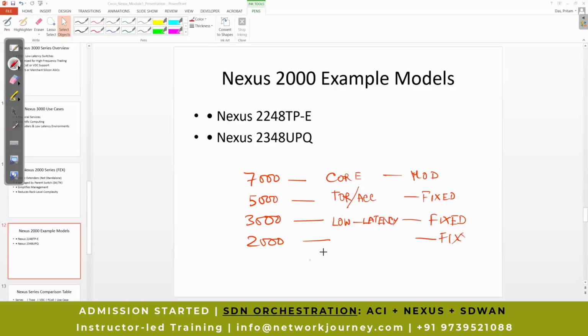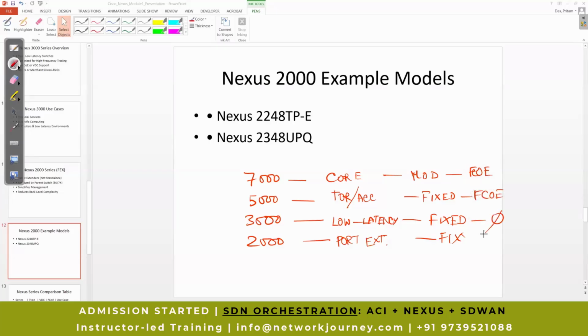They are not modular. They are basically used for port extension, or you can say fabric extension. And these are the ones that can support FCoE technology.